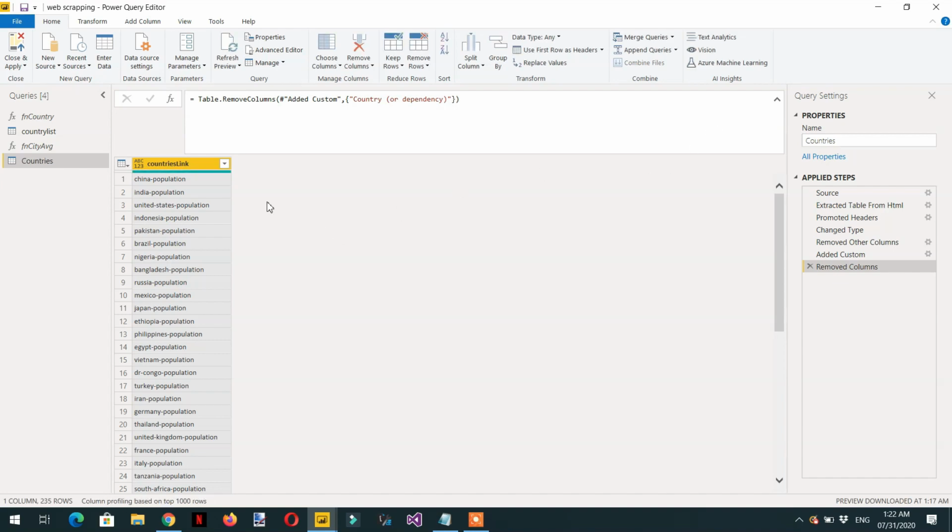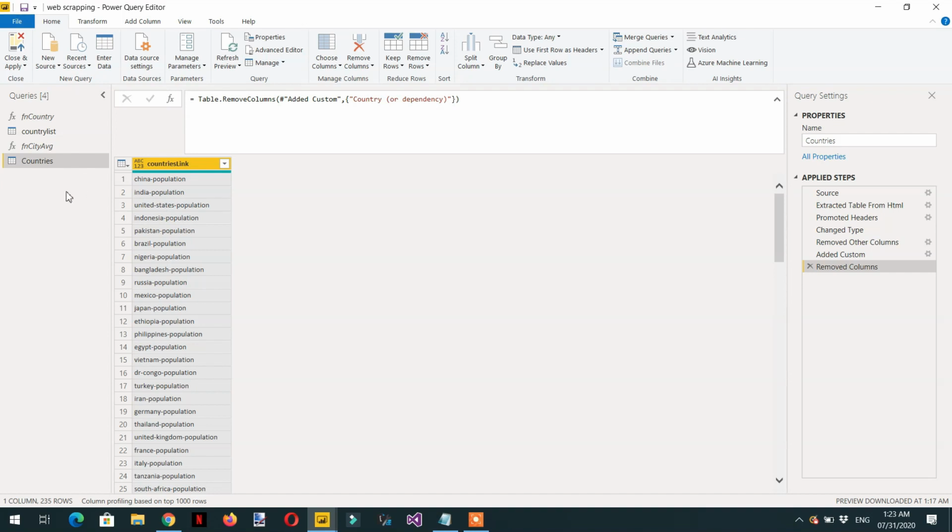This is the name of the table that contains all the parameters. Now we need to run this function for every row, right? So fnCityAverage will run for this one, this one, this one, and then it will fetch the value for every row, right?